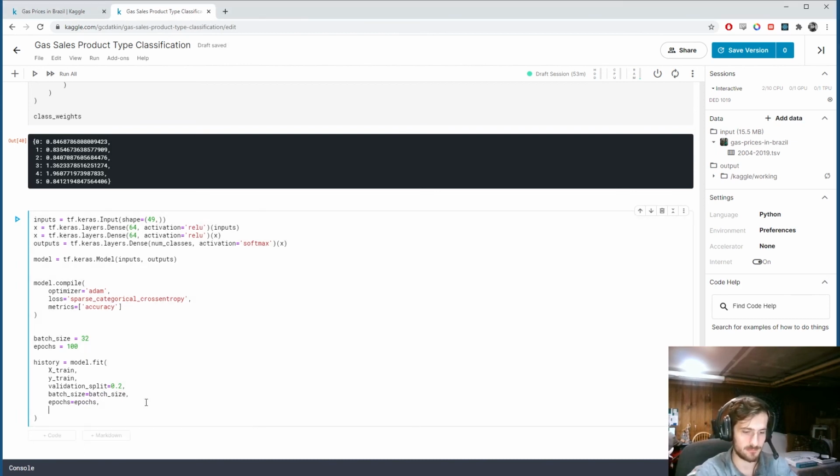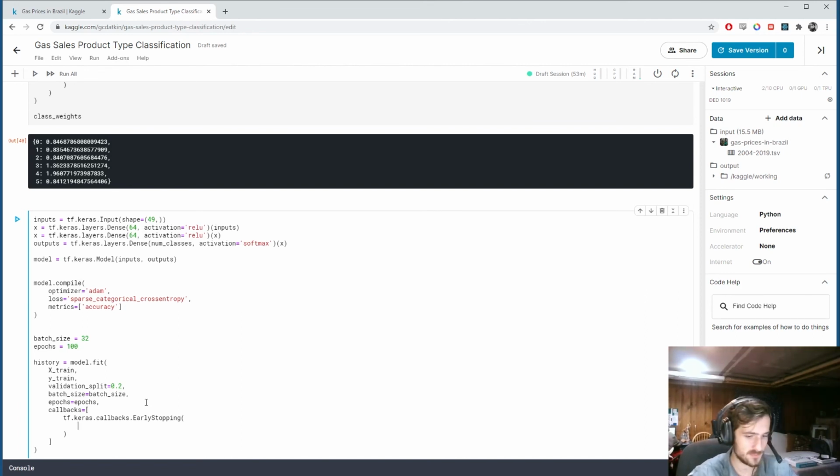Alright, then I'm also going to specify a callback function, which will just be tf.keras.callbacks.EarlyStopping. And this is just going to do an automated early stopping whenever our model's validation loss starts to increase again. So this is to prevent overfitting over time.